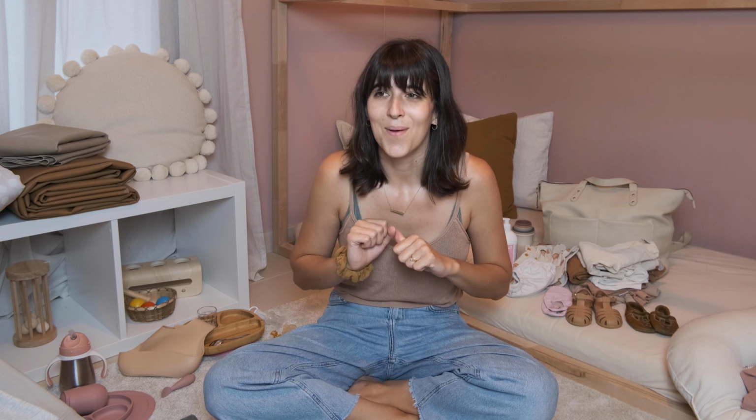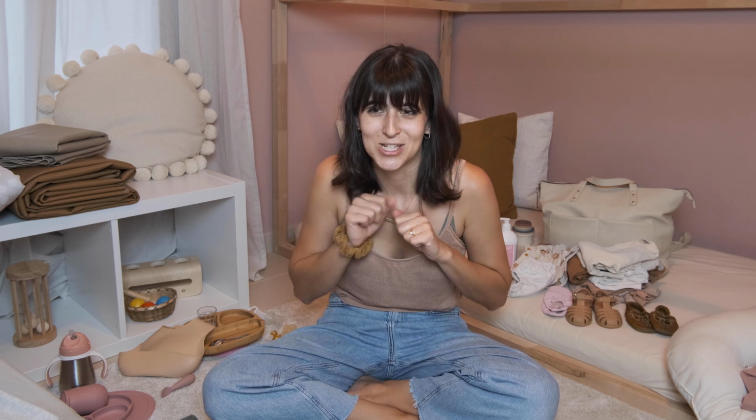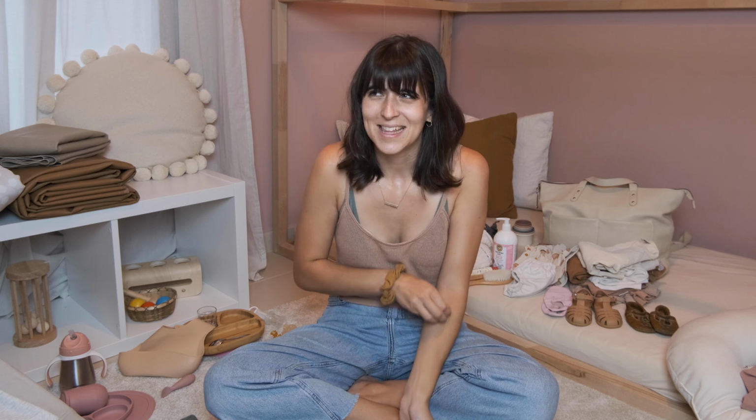It's also not easily tipped over. I know some can be a bit flimsy. This one's really, really sturdy, so she can push it around the house. We even took it for a walk a few times, when she was, I think, 9 to 10 months. She started taking her first steps at 10 months and walking at 11 months, so quite an early walker. But I definitely recommend some kind of walker for your baby. This one has been great for us.